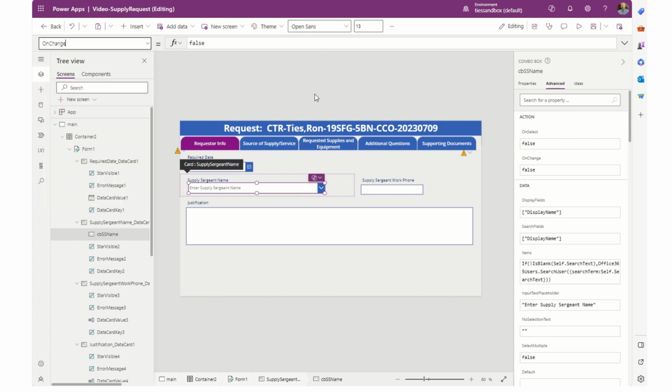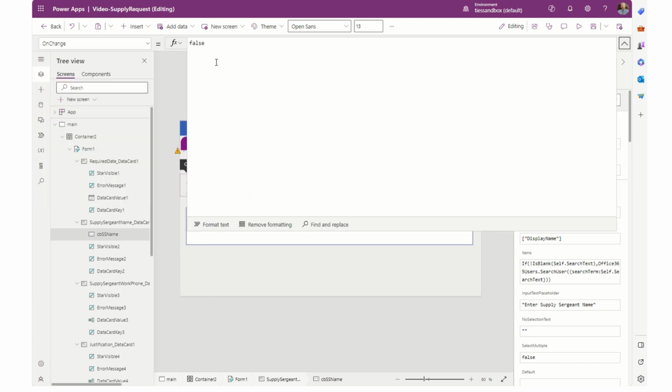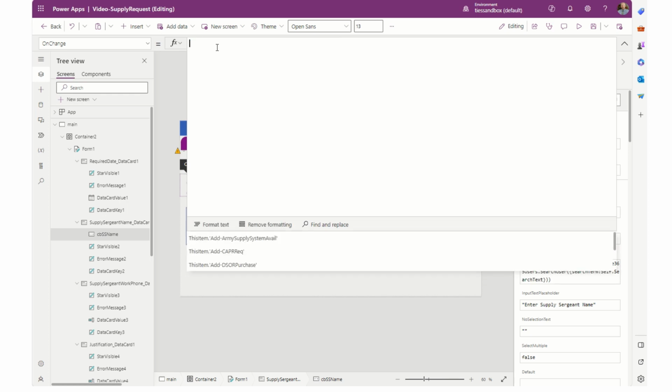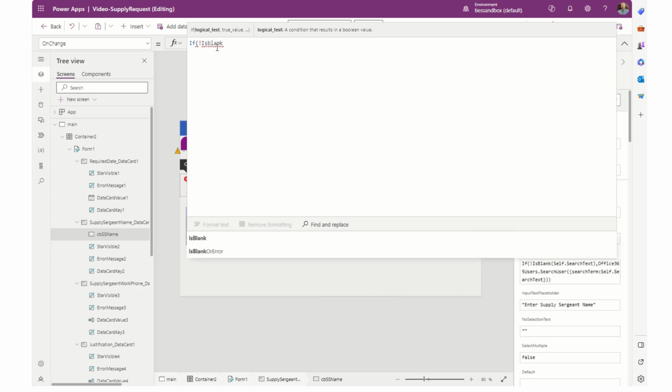Okay, OnChange, let's open it up. Now on OnChange, we need to put the if is blank too, because if you don't, every time it changes it's going to try to run this, and it's going to fail. And it'll get on your nerves after a while, even though there's nothing really wrong.